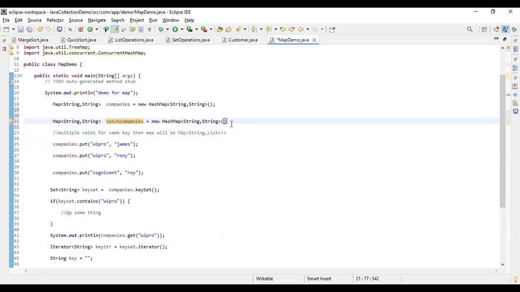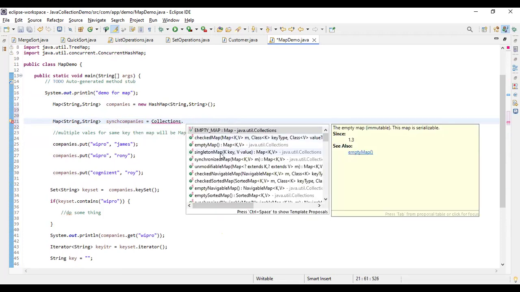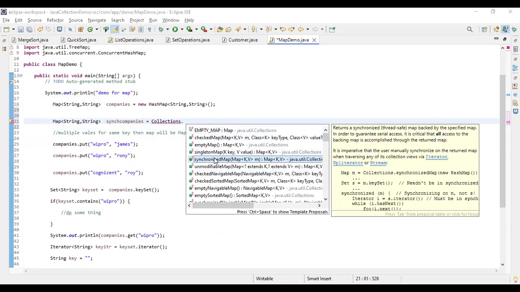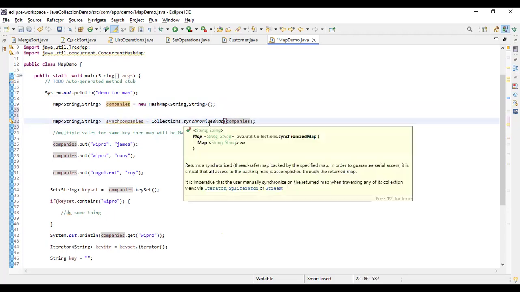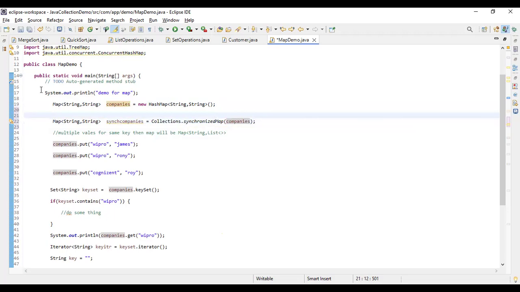And I can say Collections dot, you see synchronizedMap. This synchronized map is just a wrapper over this map here, right? There is a design pattern being used here when implementing the synchronized map, so you can find it out. Or maybe you can give me some details on how it works when we use a synchronized map. So this will make that entire hash map slow, right?